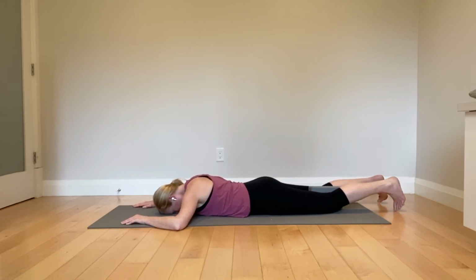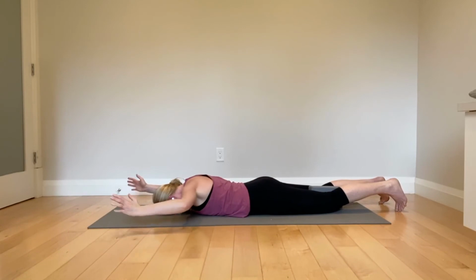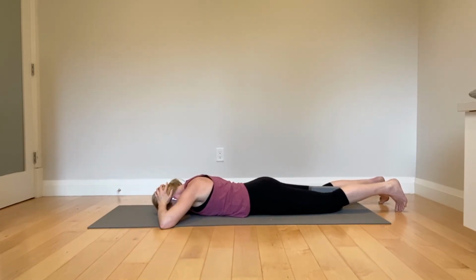Tuck your chin. Now, upright your spine. Tailbone to the top of your head is long. You're breathing. You're still squeezing that block. Hands come behind your head. Lovely. Shoulder blades, really pull them down towards your pockets.